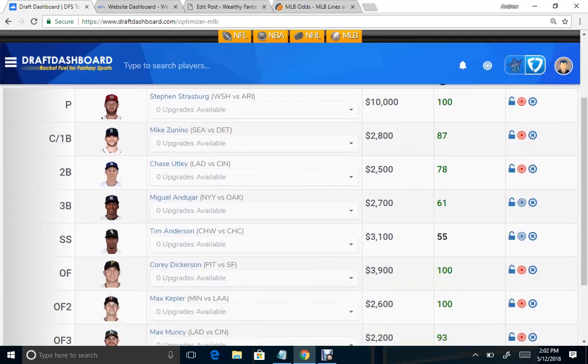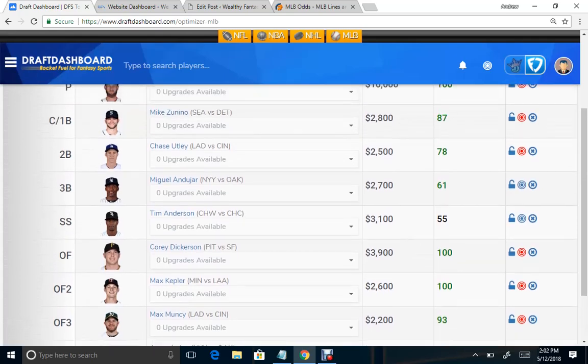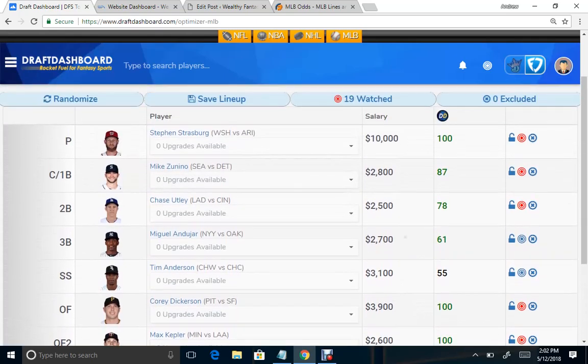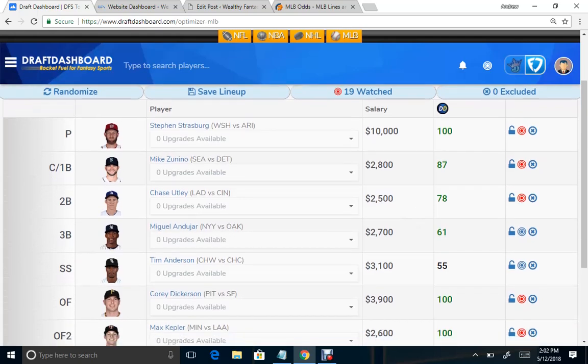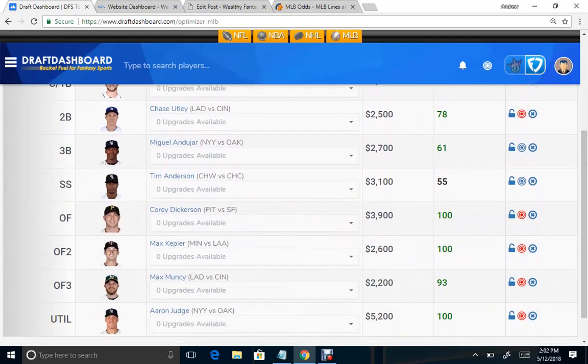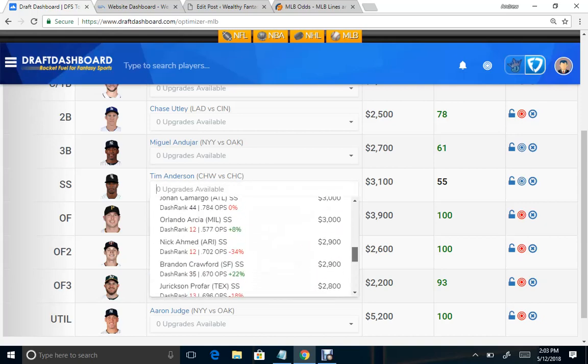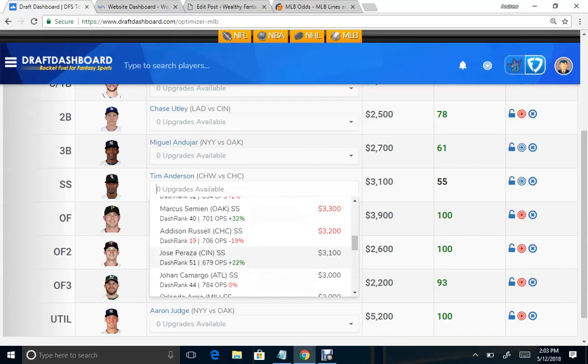So we have enough studs in our lineup for some position and lineup balance, because we have Judge, who's always consistent. Dickerson is really a good play. We have these value guys with a great pitcher right at 3,500. We could actually go ahead and set this and run with it. I don't know if we're going to get any better value. Let's say, for example, at shortstop, we can just check. There's no one cheaper at any value, at least that I watched.